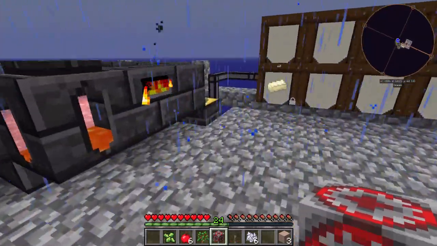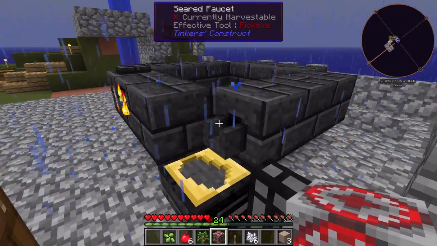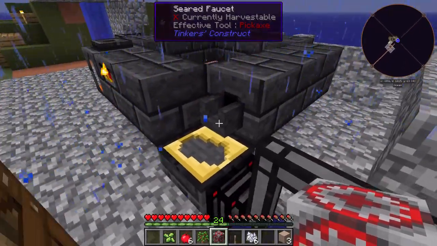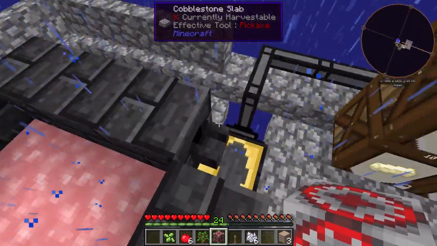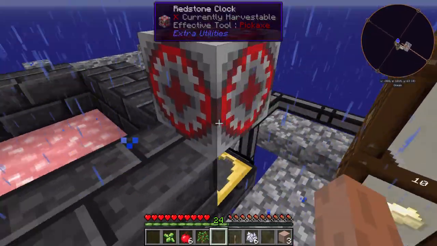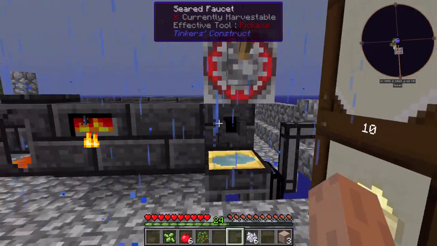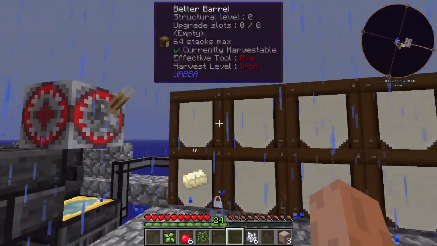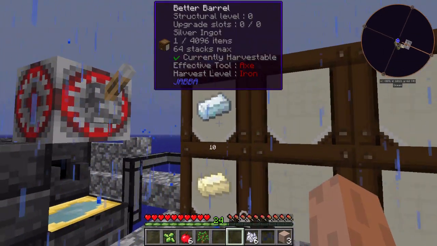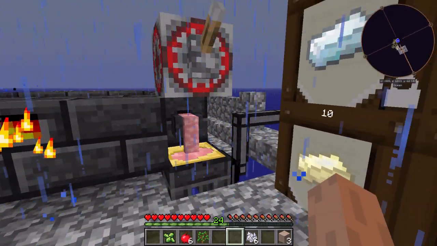Anyway, what this thing does is it sends out a redstone pulse every few ticks. And by using this, I can go ahead and make the seared faucet right there take care of itself. And I can use the lever here to stop it by turning it on or off. Pretty nifty.